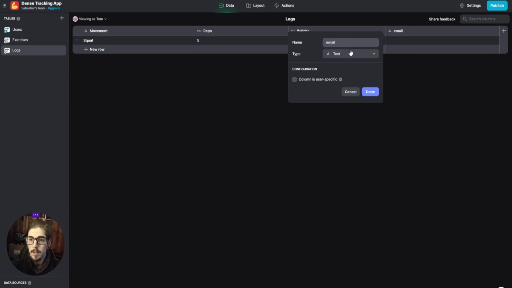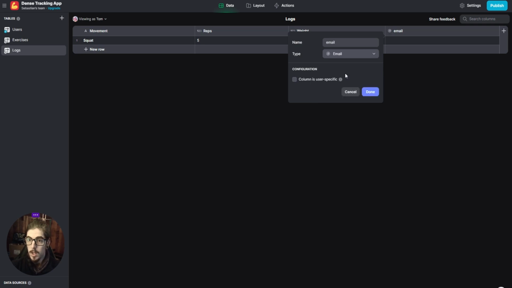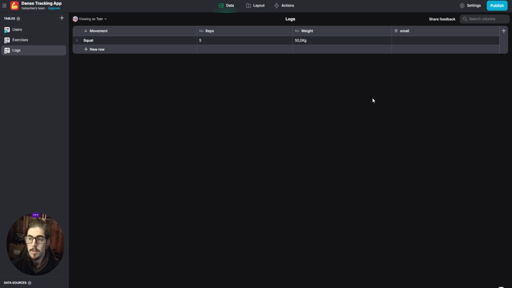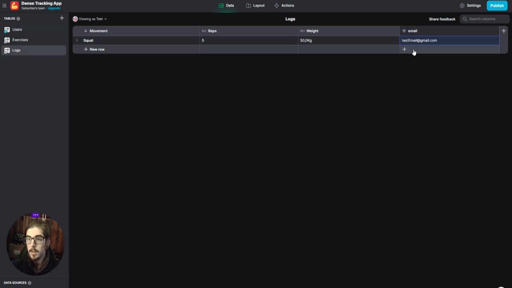If eventually we wanted a competitive aspect, to be able to compete with friends and whatnot, sure, that would be an awesome, complex feature to have in the future. But right now, do I need to be loading everybody's data in, even though I'm just seeing my own? I don't think so. So what we're going to add here is, let's say, email. And I believe there's an email column, so we'll use that. Cool, done. All right, so now we've added an email. So I'll say, okay, I can't remember what my test email was. So let's do that. And then let's add the row owner.